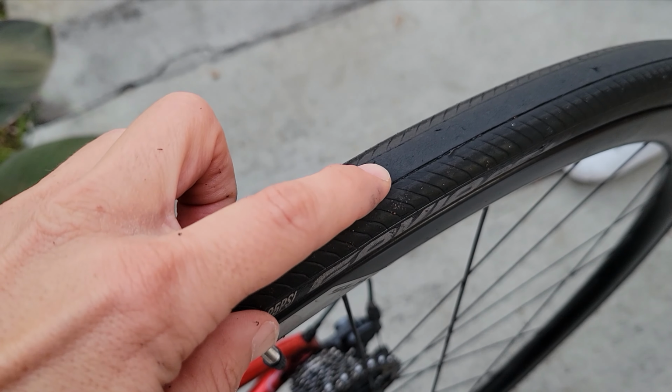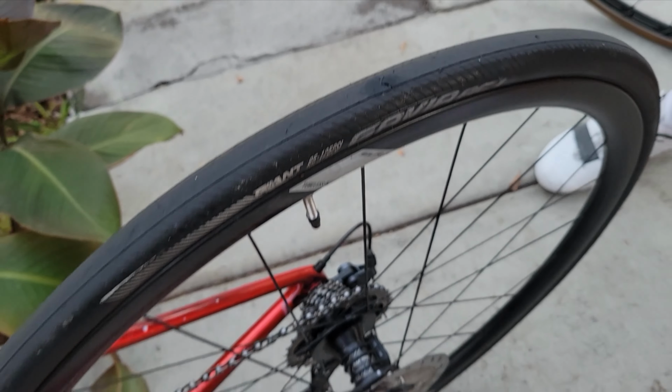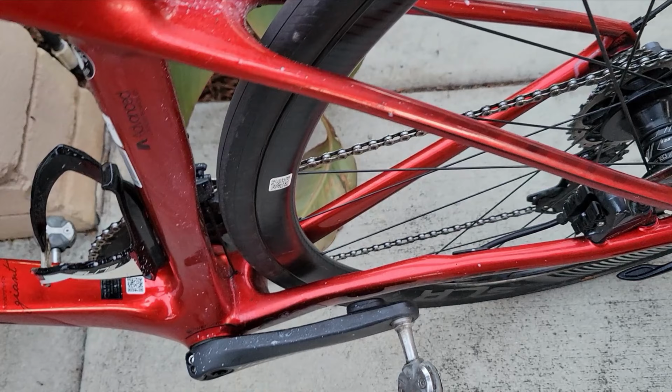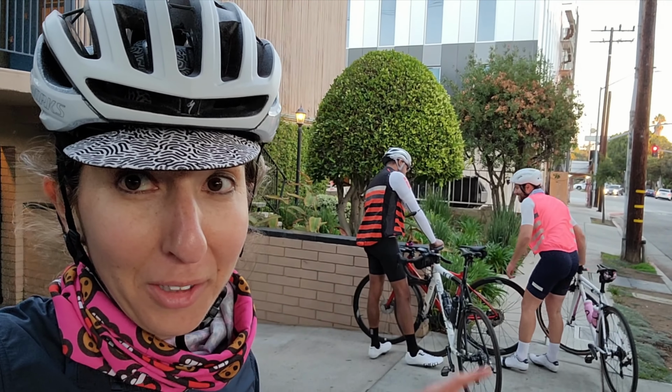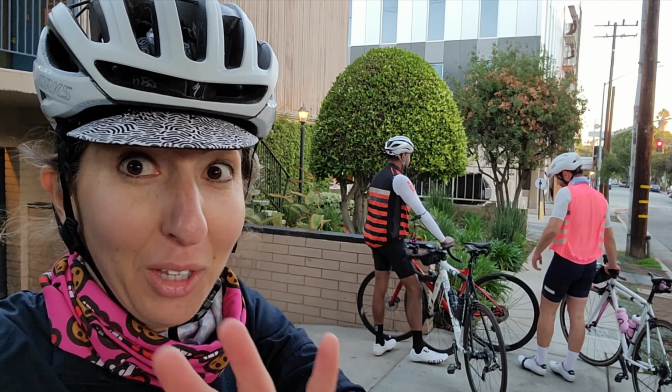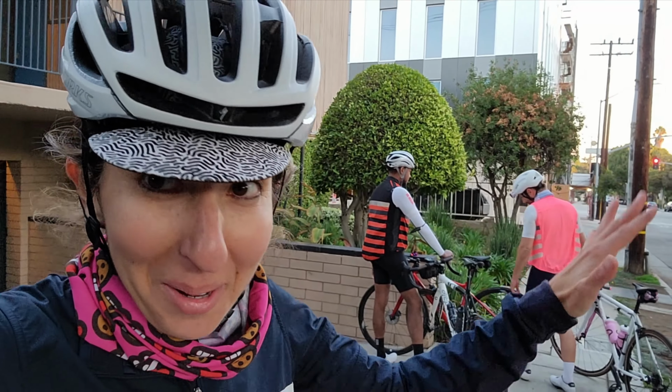Alright guys, look at that. That big old gash right there. There's sealant all over my bike, so I'm gonna have to clean it now. Okay, so Travis has had a flat, Jesse's had a flat, and now I've had a flat. So we're all good. We don't need any more flats.